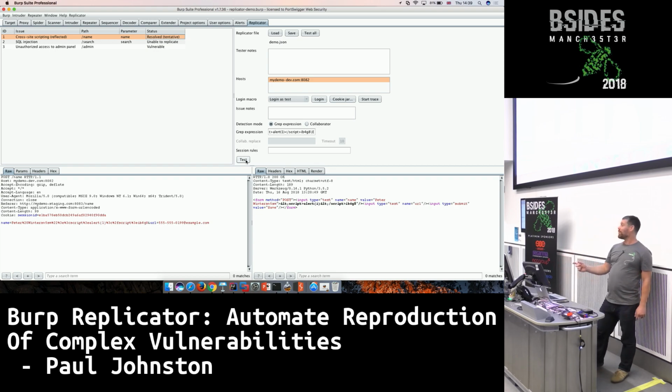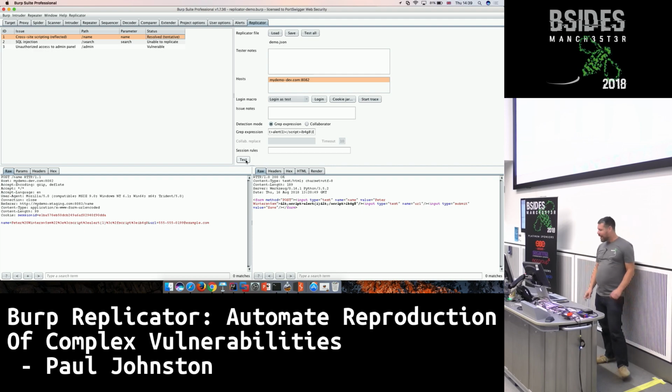It says resolved tentatively. Now, what Replicator has shown here is that the exact same attack that the pen tester used no longer works. But there's always the risk that someone's going to come along and use a different attack. This approach doesn't prove that you fixed the root cause of the vulnerability.